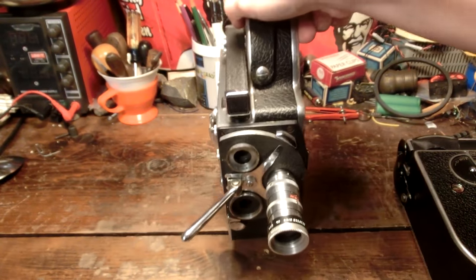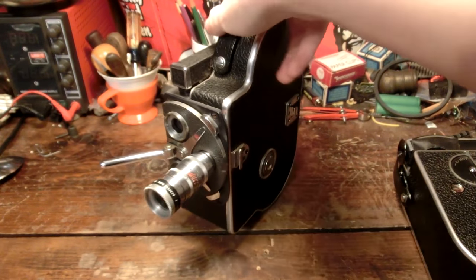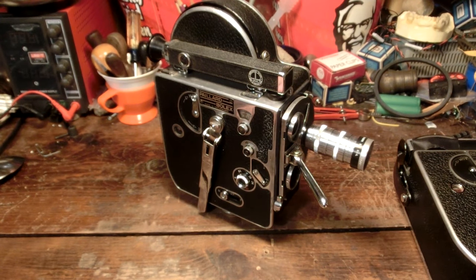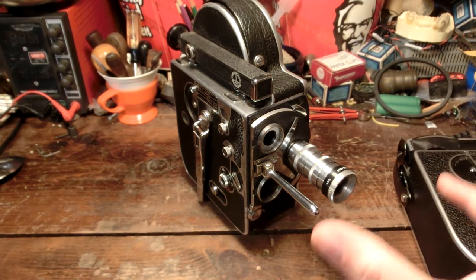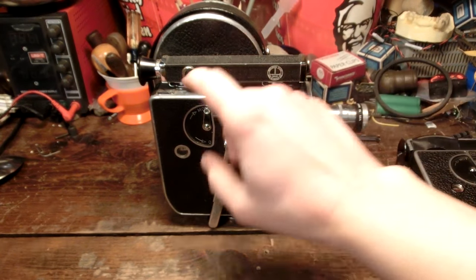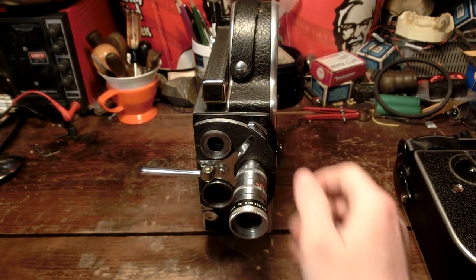I'm going to send this back and look for another one. Then maybe we can do a video of actually tearing one down, looking into it, maybe restoring it if it has any issues — because I'm no longer looking for a really good one. I'm just looking for a really crappy one that maybe was sitting in an attic for 50 years. Even if it just has spare parts, maybe I could swap them out. But I'd really not open this one up, because once you open it, something's going to get lost. It'd be really cool to upgrade it and modify the gate.